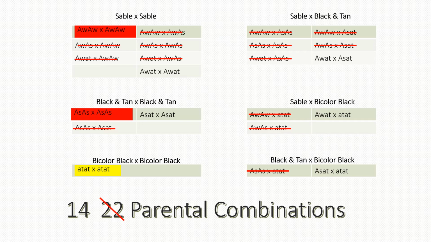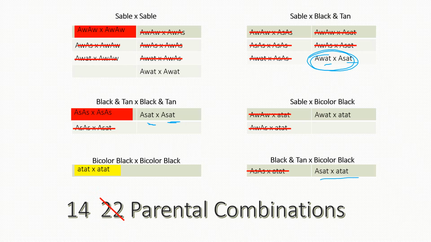So we have now eliminated every single option where we do not have 1 recessive allele from each parent to pass on. If you look at what we have left right here, you see we have an AT and an AT. That's 1 recessive allele for each of our parents to pass on, right? This is that example that we just did right there. That is our one recessive allele for each parent to pass on, and we now know from our trial and error, from our hypotheses, that we need those double recessive alleles.